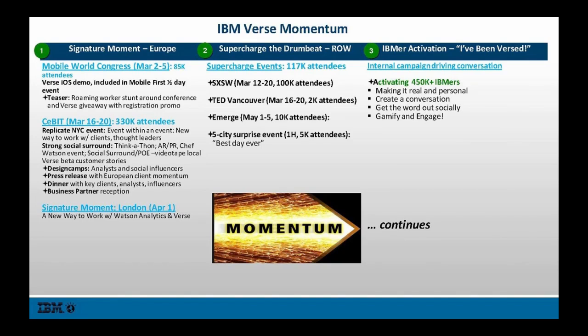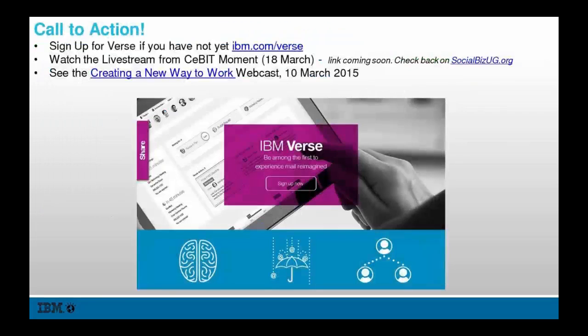So with that, I just want to give you a call to action, something that you can actually do to get yourself further along. First off, if you have not signed up for Verse, then I would encourage you to do so. It puts you in the queue, and as we start to onboard people, you'll be getting a communication saying, congratulations, we are now starting the onboarding process, but the very first thing you'll do is when you sign up, you'll get a confirmation.